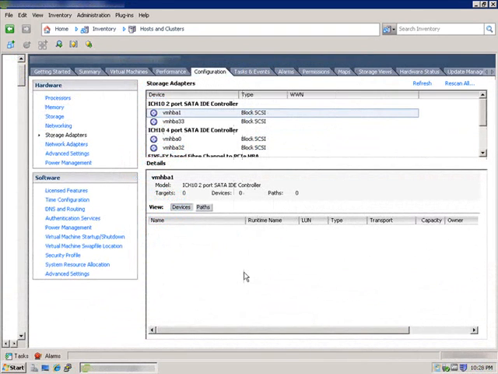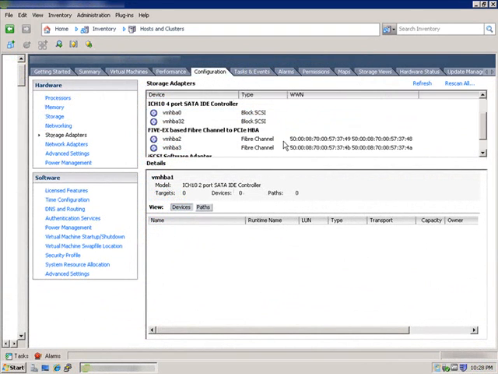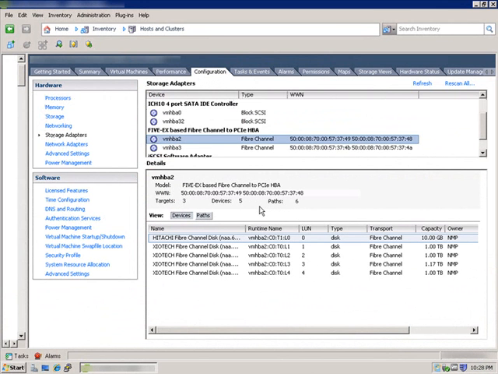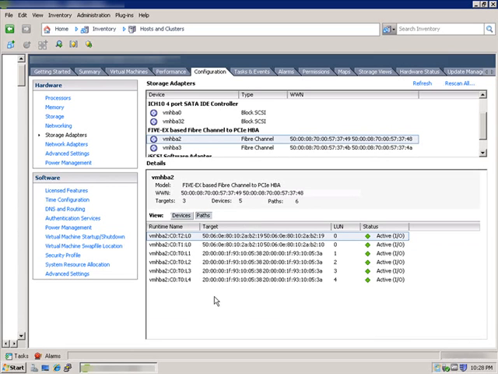Alright, so we're on a different virtual center server now, and we're still in storage adapters. One of the things I wanted to show you is that if you select an HBA card, when you have Fibre Channel LUNs attached to it, first of all, you're going to see these devices, these LUNs that show up here. And then if you click on paths, it's going to show you the path to every one of those LUNs. Remember how we were talking about the addressing when we were in the presentation during the lecture. This is again where you can see the path to these particular LUNs, and you can see over here on the right if there's active I/O being passed through. If the status is green, then everything's okay, and so on and so forth.